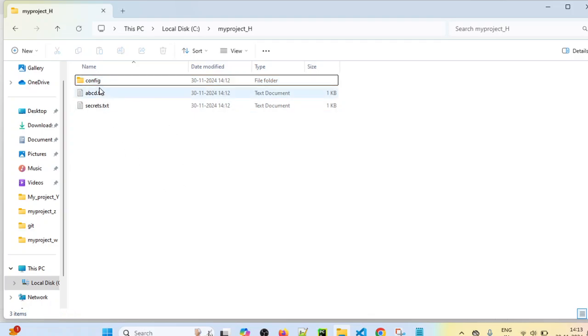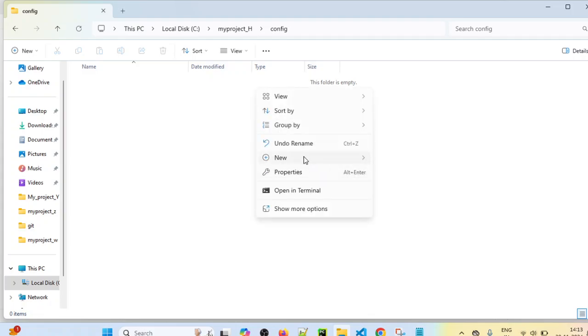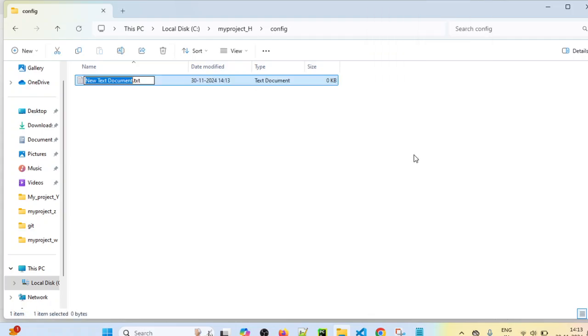And inside this config folder, I am adding some files, let's say config1.txt, which is added inside the config folder.